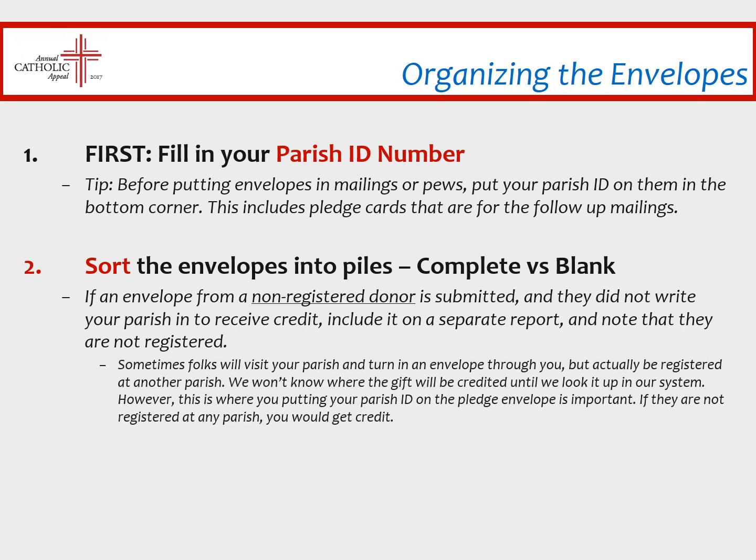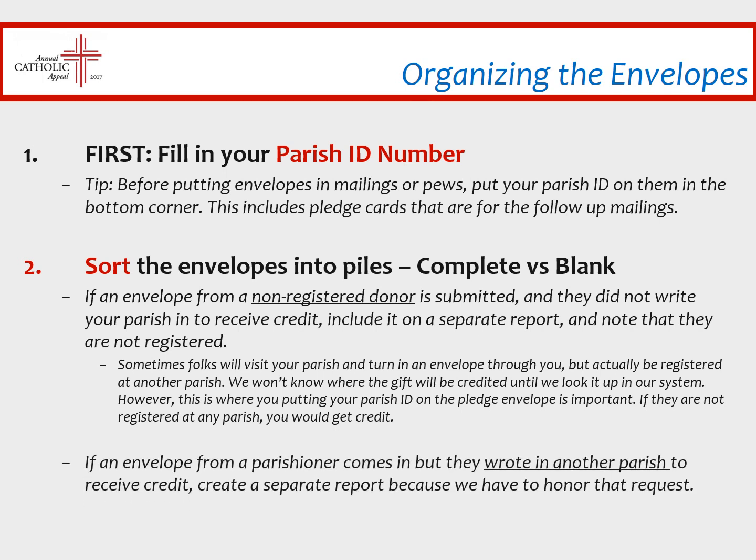Sometimes folks will visit your parish and turn in an envelope through you, but actually be registered at another parish. We won't know where the gift will be credited until we look it up in our system. However, this is where you putting your parish ID on the pledge envelope is important. If they are not registered at any parish, you would get credit. If an envelope from a parishioner comes in, but they wrote in another parish to receive credit, create a separate report because we have to honor that request.